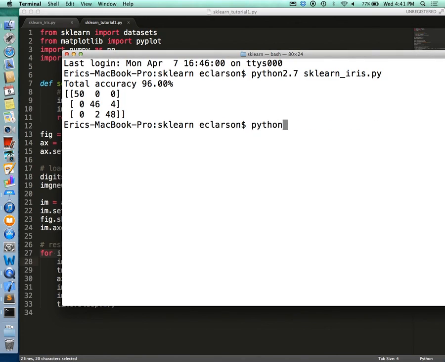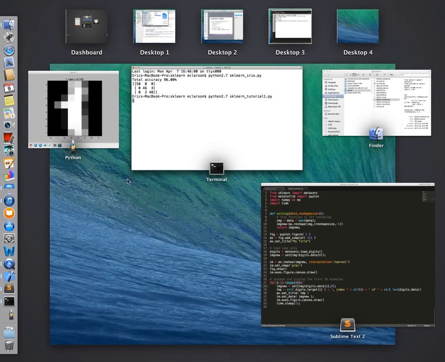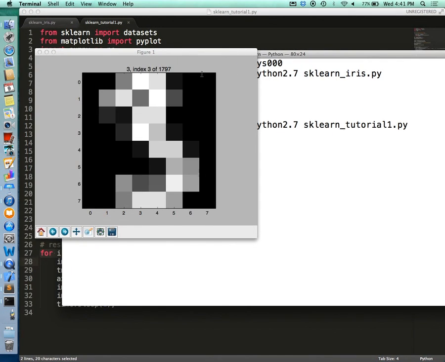Python 2.7 scikit-learn tutorial 1. All right, so I'm just randomly printing out these digits.